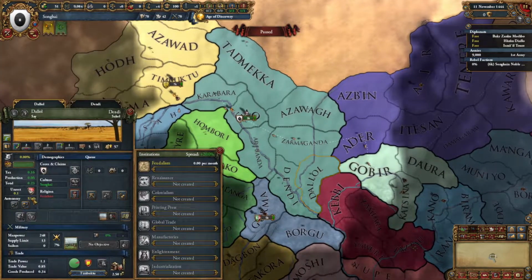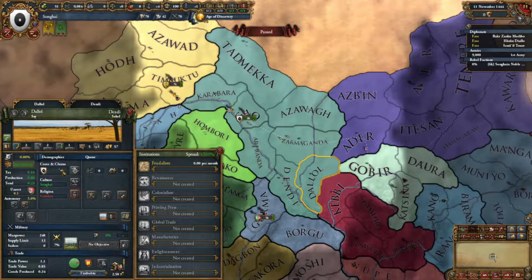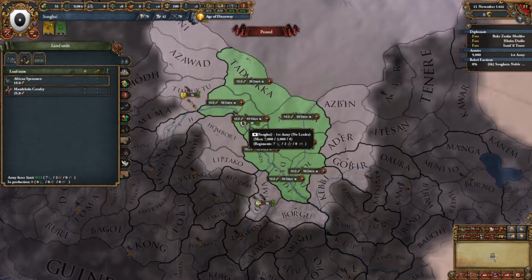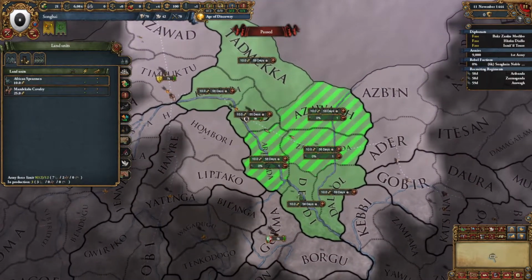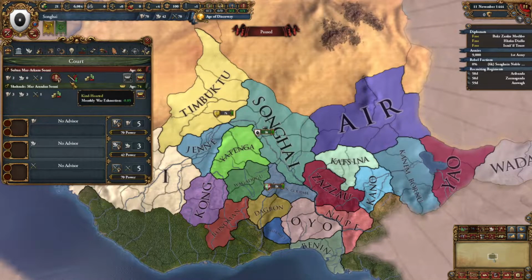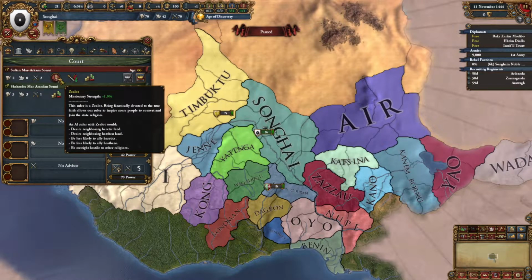A tiny itsy bitsy little bit of unrest here easily will just go away on its own, and that is just because of religious intolerance. That'll take care of itself. Let's make sure we're building. We actually have no access to the ocean, obviously. Let's also make sure that we have a general. Our leader here has the national tax modifier minus 10%, not great. Extra missionary strength is pretty good.